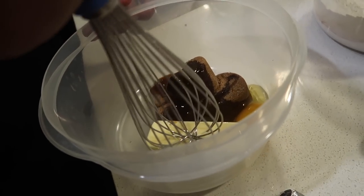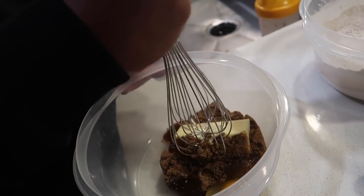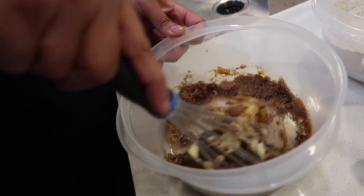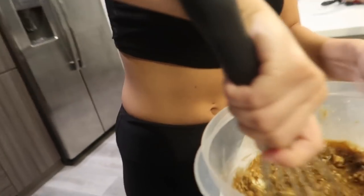Ready? Okay, this butter's kinda hard, so just try your hardest. Just like that. Great, doing great, sweetie. All right, so Dree has taken over because she doesn't trust my abilities. No, because you broke the whisk.